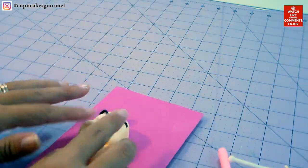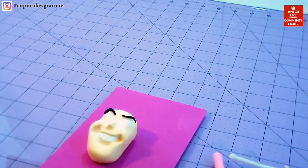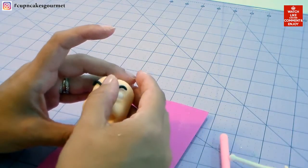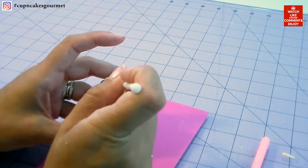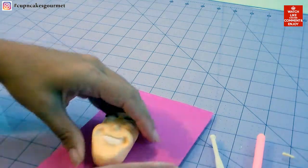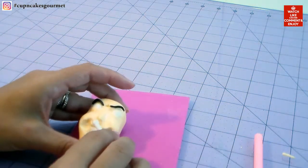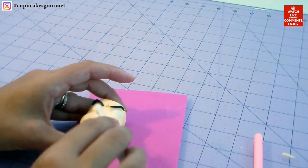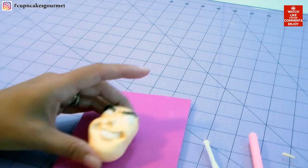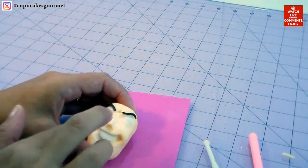So I put the two eyebrows. I'm checking if everything is the way I want, and being sure that I have all my marks. Normally clay, like cold porcelain or dry clay, they change the shape a little bit. When they are dry, they shrink a little bit, so you need to worry about that. Fondant doesn't really shrink. Fondant gumpaste, you need to be worried about cracking, and polymer clay you're gonna bake, so it's gonna be in the shape you want before you paint anyway. But always let it dry overnight before you paint, if you have the time, because if you paint and the clay is a little wet, you can mark it and make a mess and it doesn't work, and then you lose all the work you had.